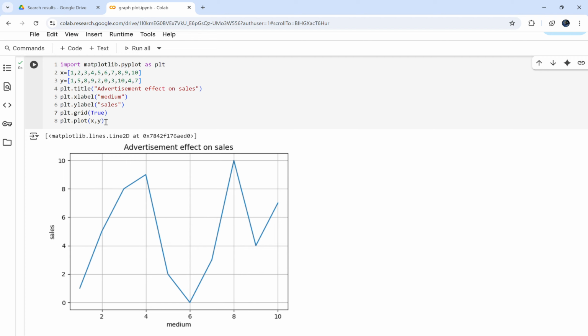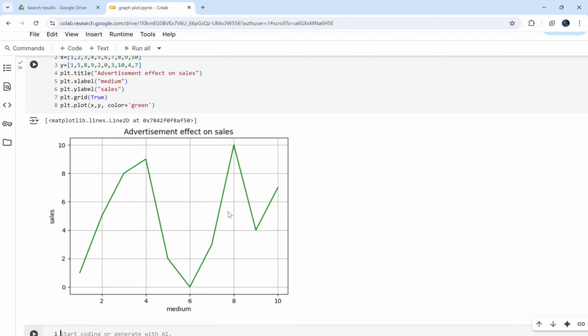In the plot function there are a number of parameters, like you can also pass a color, I think. So color equal to green. Okay, fine. So now if I run this, see, the line becomes green. So there are n number of parameters and n number of functions in this library. We can go through all of them, but first we have to understand how these things work, and how we are going to create a visualization using this Matplotlib.